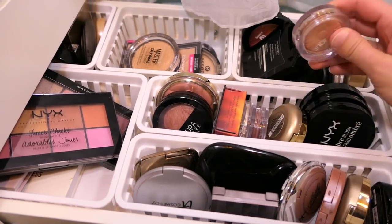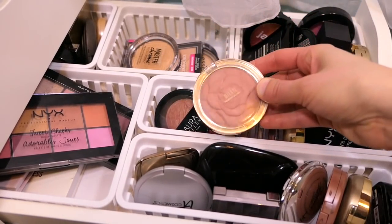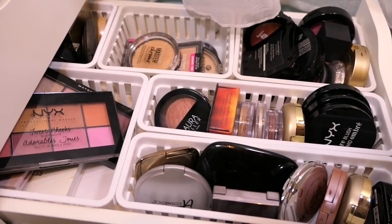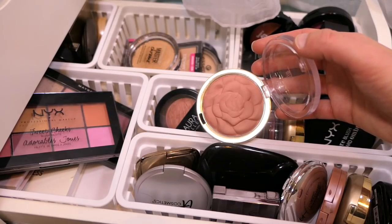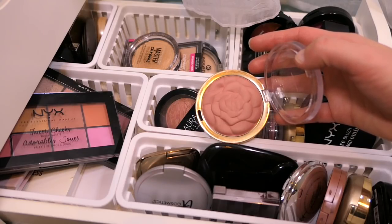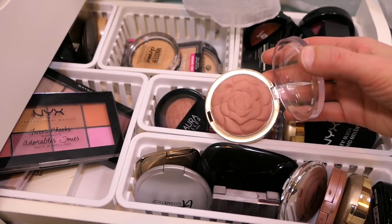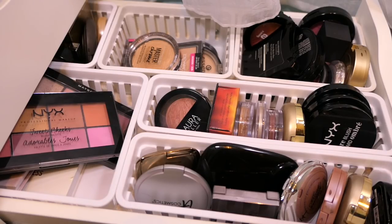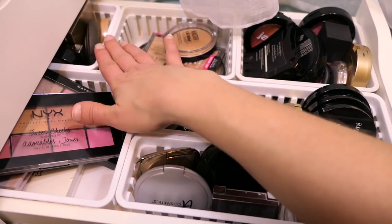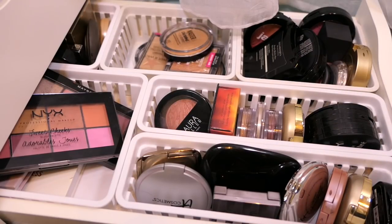I think I want one more. This is Milani Romantic Rose 01 — I don't think I've pulled this one in a while either. Milani's released a lot of new products and those eyeshadow palettes kind of have my attention. And Morphe's new 12-pan orange-toned one is calling me in — I'm going to be strong, but I see what you're doing over there. I have some ideas for themed baskets coming up and some of the products I'm thinking about pulling right now are also ones I'm thinking about for those themes. So we're good here — let's go down to eyes.